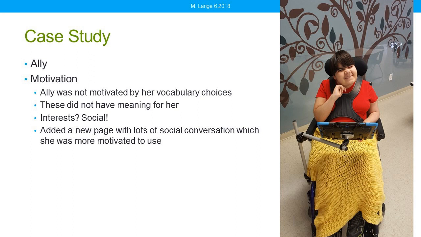She was much more motivated to use that, and that allowed us to build on her vocabulary from there. Another great benefit of that is once she had some appropriate social conversation, some of her maladaptive behaviors tended to fade away as she was starting to be able to communicate in an appropriate manner. So that was also very helpful.